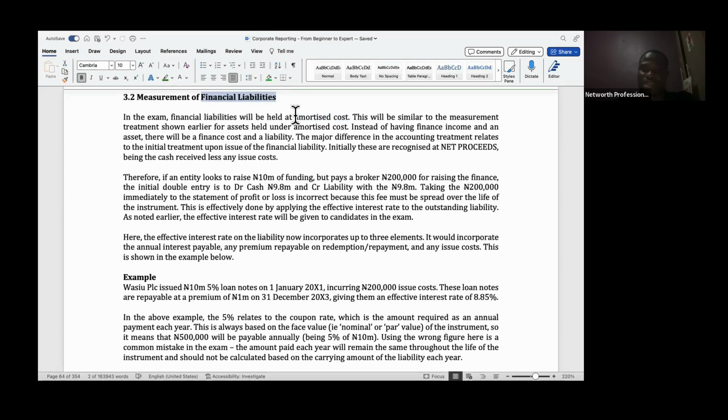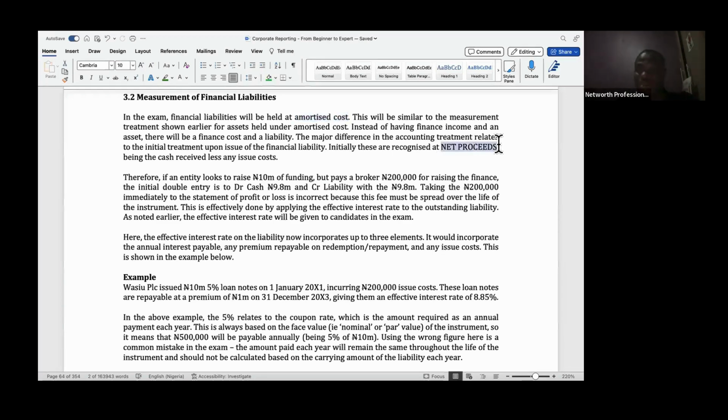So that means that before you can classify it as amortized cost, your business model is that you want to pay interest and principal, and there's a contract that says you pay interest and principal, right? So the same, but this one doesn't have fair value through P&L or fair value through OCI. It focuses on just amortized cost. Okay, now I will do a third scenario here to finalize financial liability.